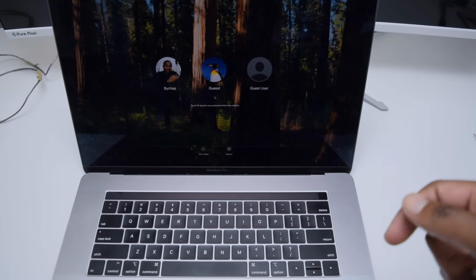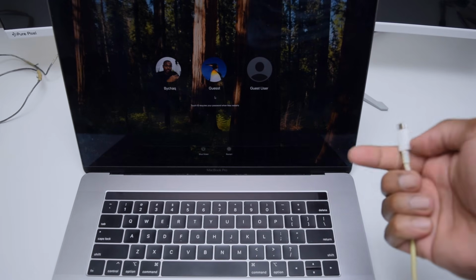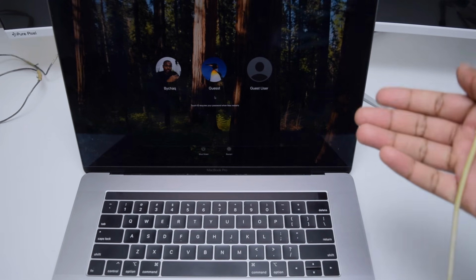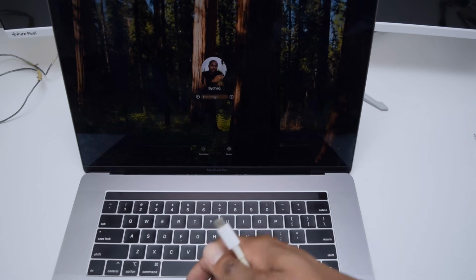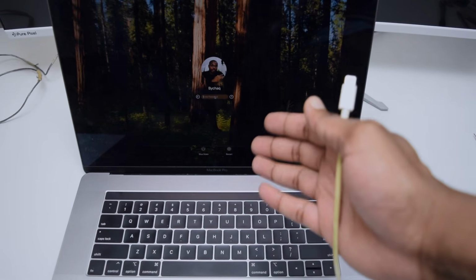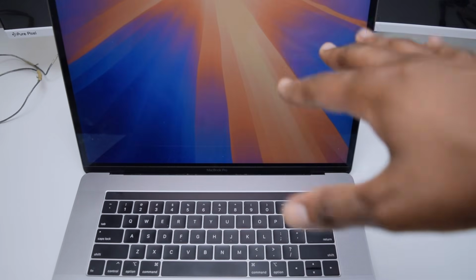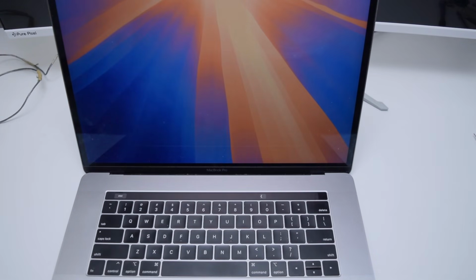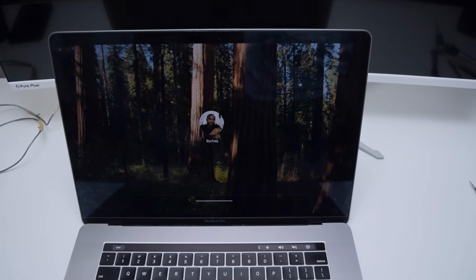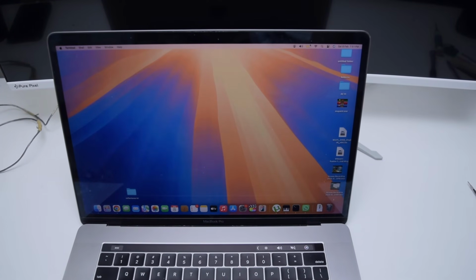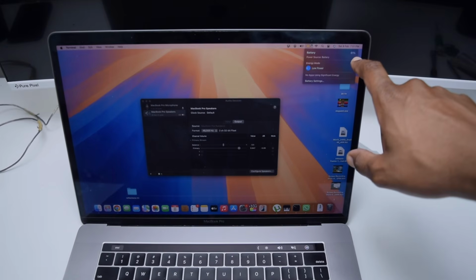So it's common that after performing this, you might need to connect your charger because your MacBook might be in a deep sleep. So it needs to be connected to the charger to turn it on. And the progress bar is now loading, and I should have around 50% to 60% of battery here on my laptop. As you can see it from here, we've got power source battery with 61%.